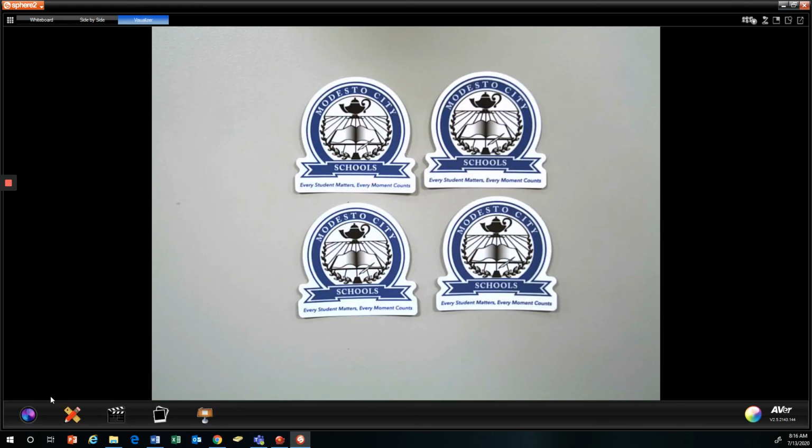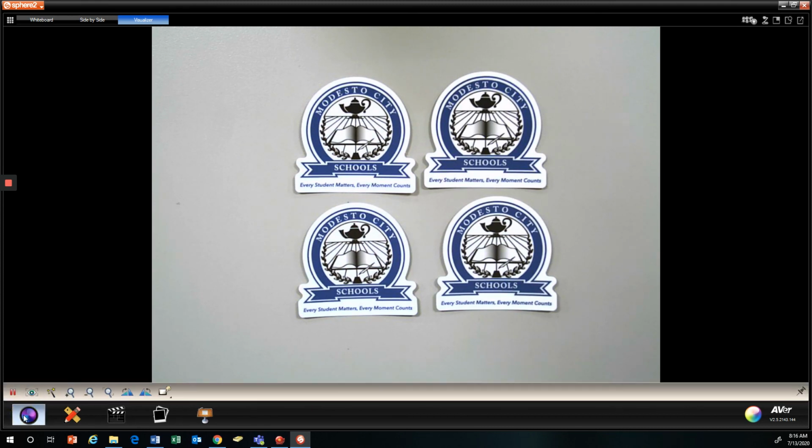Basically, what it's done is it's giving you the document camera tools, and these are the buttons directly on the document camera itself. So when I give that a click, it gives me the same buttons that are there: my auto focus, my auto adjust, my zoom in, my zoom out, my back to normal zoom, my rotation of my screen, and the image adjust, which adjusts for coloring and brightness and stuff of that nature.